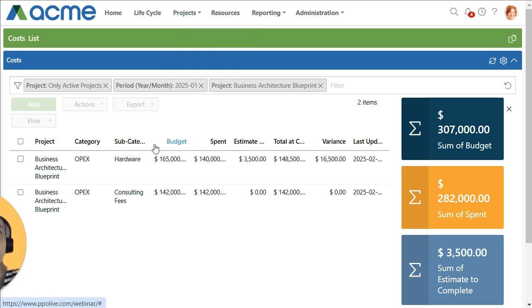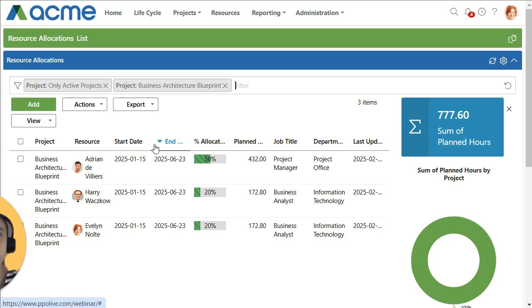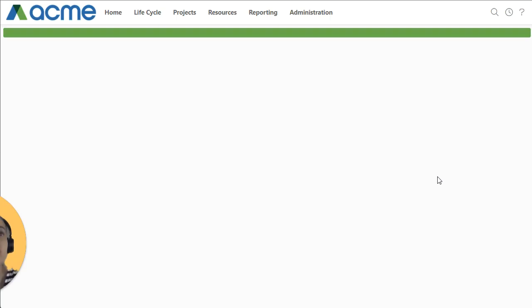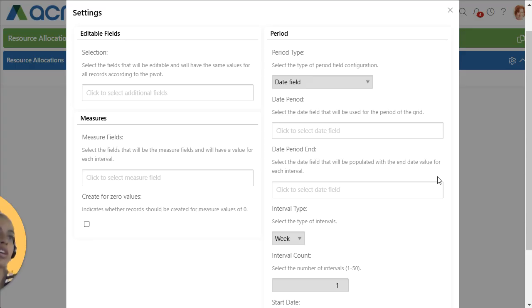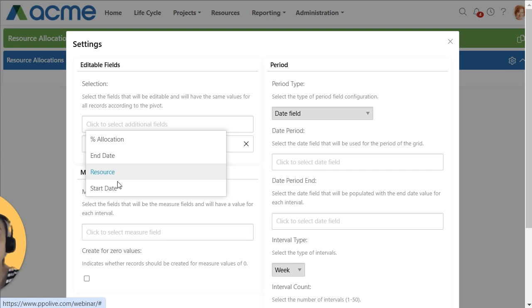Another quick example is when you have resource allocations, you would typically have your resource allocations recorded for a period. In this case, it starts and end dates, and you maybe want to edit in the grid and adjust percentage allocations for future months. So again, just configure the settings on your allocations. The editable field would be the project, would be the resource.